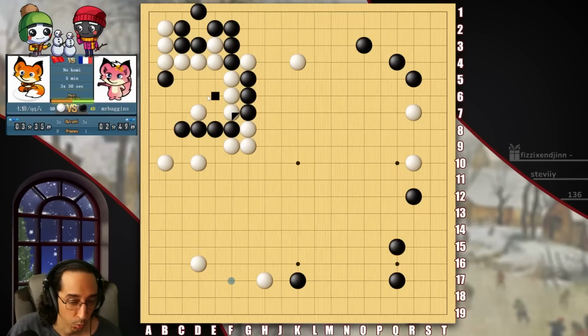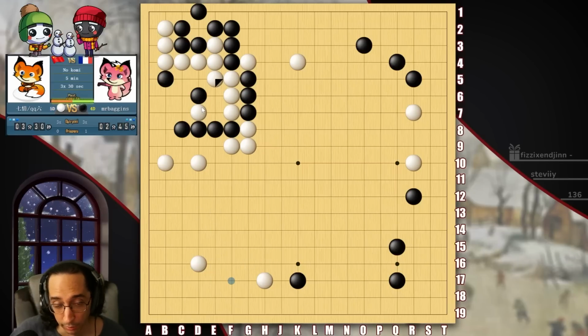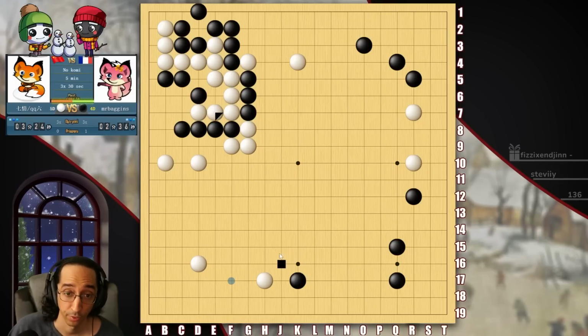So we're going to play this first because we're threatening to cut and kill. Because he only has one eye right now. So if I have an eye, oh, and I do. And he has an eye. That's going to be called a Seki. That's not good for him.